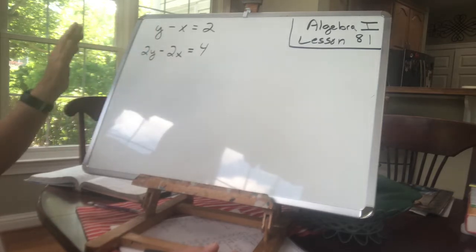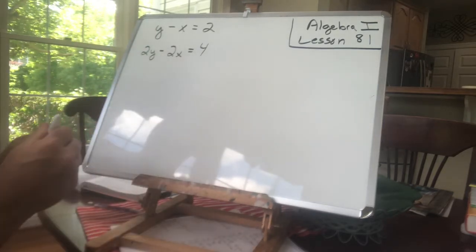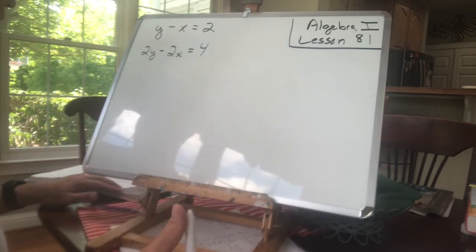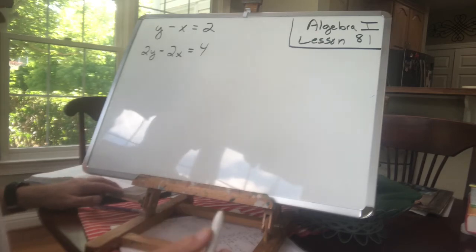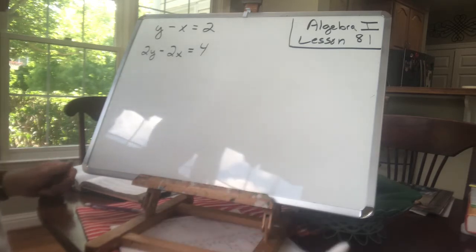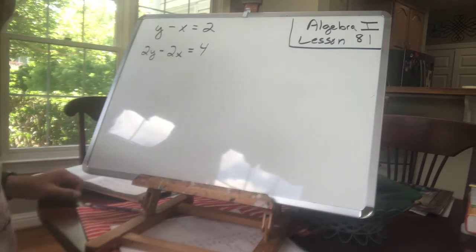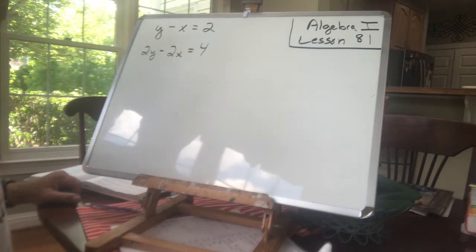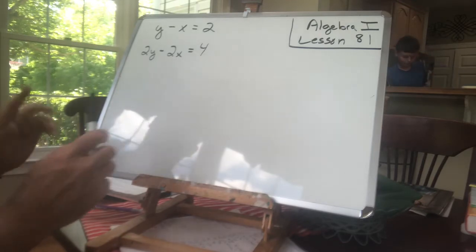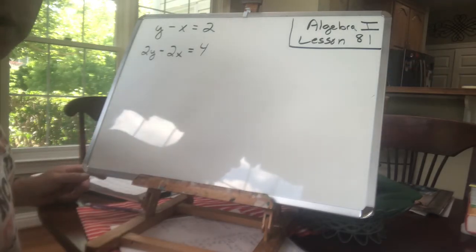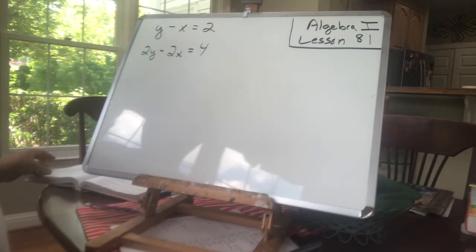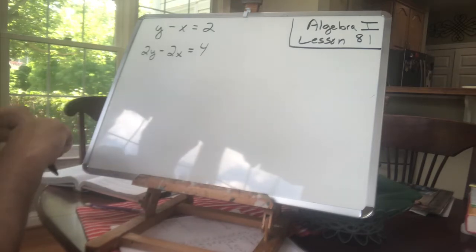Okay, but let's assume that we don't know that this is going to be the same line, and we need to check that. We want to check it algebraically to see if it's going to be the same line. So we're going to use the substitution method, and we're going to use the elimination method to check our work to see if it is the same line. And if it is the same line, they are going to be known as dependent equations. So first we're going to use the substitution method.